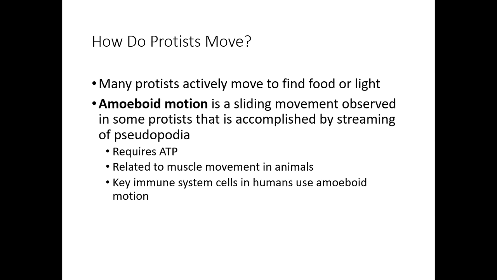Okay, so this amoeboid motion of sliding and pushing the pseudopods requires ATP or energy, very similar to muscle movement in animals. Okay, and key immune system cells in humans, white blood cells, use this same amoeboid motion. Again, I will post a video to Blackboard that will show you the amoeboid motions, so make sure you check that out when you get a chance.